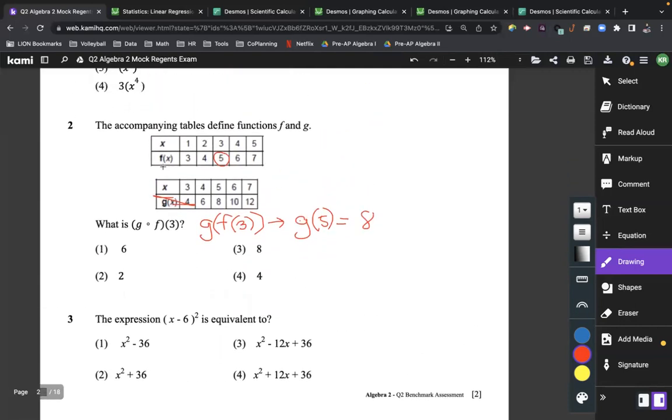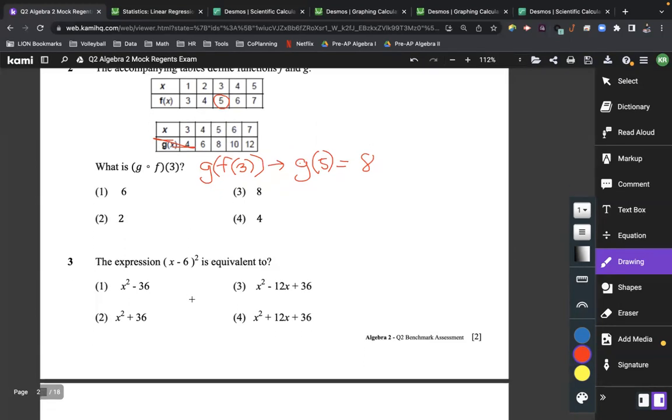What threw me off, and what probably throws some of you off, is seeing the f of x and the g of x and the y. But f is the function that defines this table. F of x just means these are my y values for the function that is f. That might not make sense. If that's not clear for you, please follow up. But yes, the correct answer here was 3.